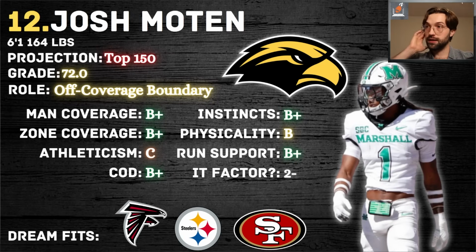Let's talk about his game. The only one that we have, at least the general scouting community that doesn't work for a big name organization, from the sources that we all share, the one game that we have consistently is Ohio State. And it's the game that you really wanted to see too. First off, he's not afraid of contact. He had an interception in off coverage versus Jeremiah Smith. That's kind of the big one.